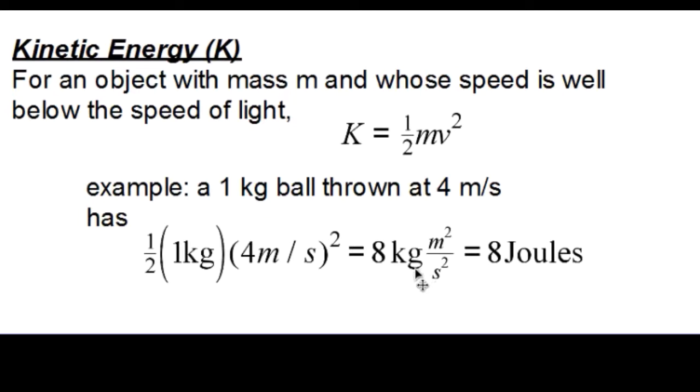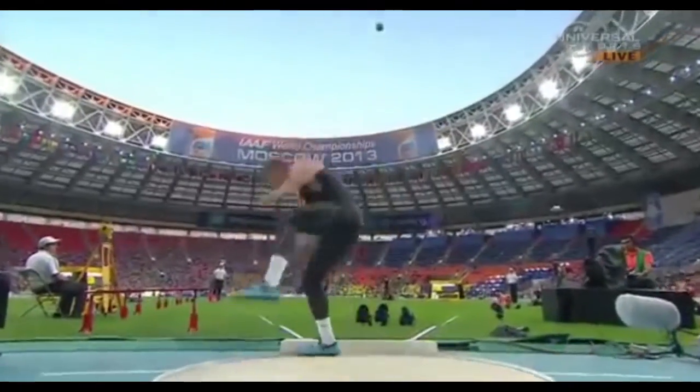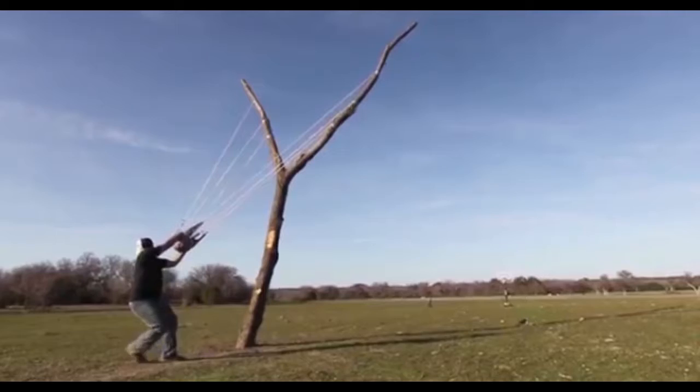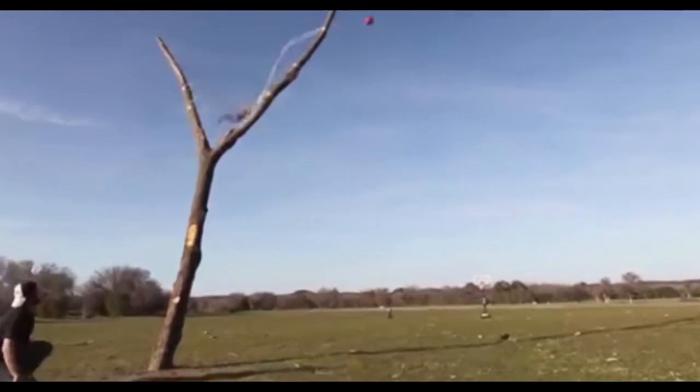for energy. And you can see here it is the same thing, or it is the name we give to the unit of kilogram meter squared per second squared. If you accelerate an object to a greater speed by applying a force to the object, you increase the kinetic energy, K, of the object.